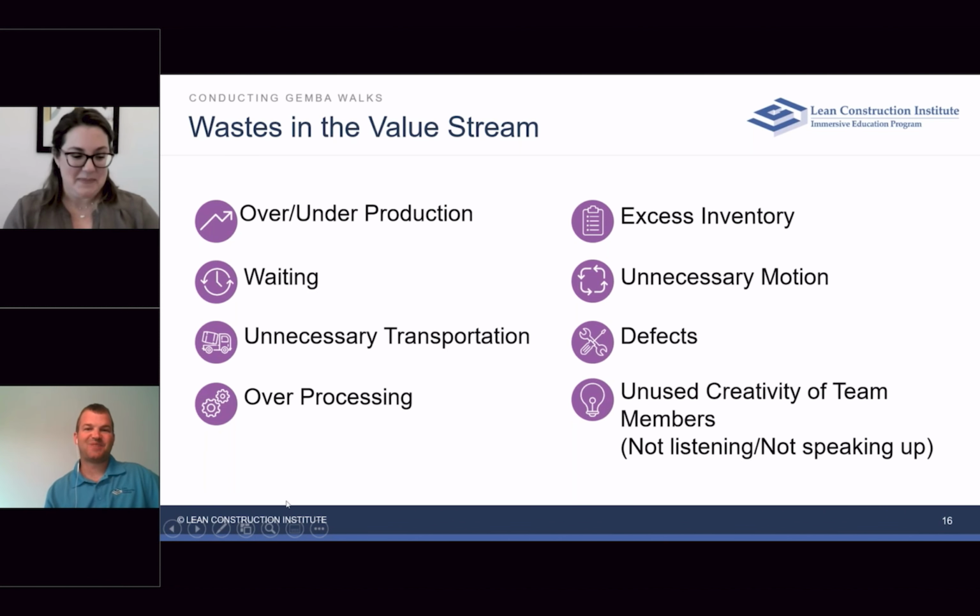So we'll move into excess inventory. That's the other one on top there. And that's any extra information or material that has to be stored, right? My favorite example, and I always will pick on the tinners or the sheet metal workers on site, because it always seems to be they get a couple big semi loads of ductwork at the beginning of the job, and it just goes into the middle of the floor, and now we have to work around it and store it and protect it. So.